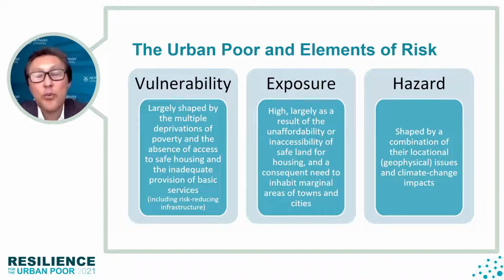Now, as we design pro-poor programs, we really need to think about all three elements and think about what are the programs that would reduce their vulnerability. It could be about employment, it could be about affordable housing, and so on and so forth. What is it that we can do to reduce their exposure is another consideration. And that could be to try and ensure that they don't live in highly exposed areas to the type of hazards. And finally, when we look at hazards, we actually need to question what are the interventions that we can introduce to support the urban poor such that there is a level of mitigation of the impact of those hazards. On that basis, we accept that this is where they live, this is what their exposure is, but we can actually introduce community infrastructure to mitigate and reduce the type of impact the hazards may have on them.